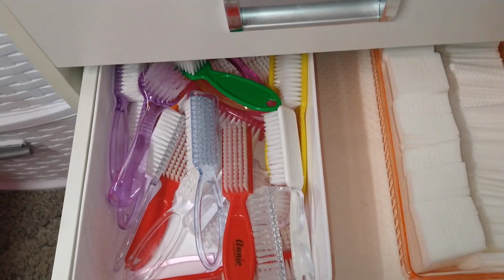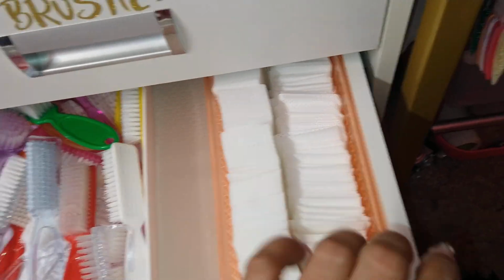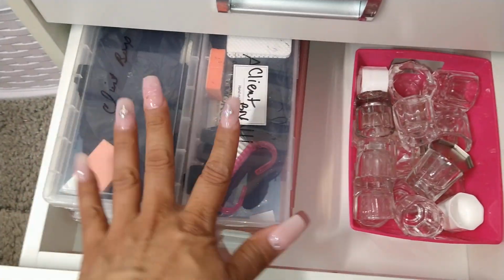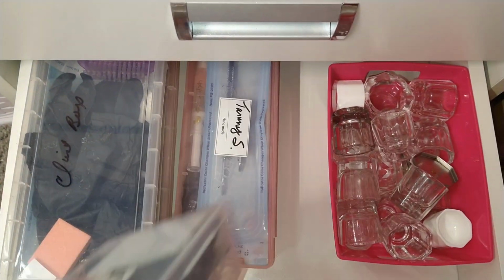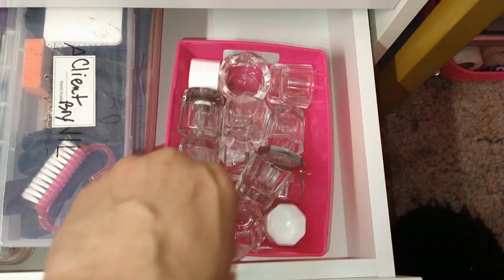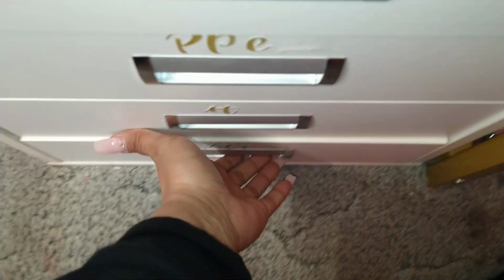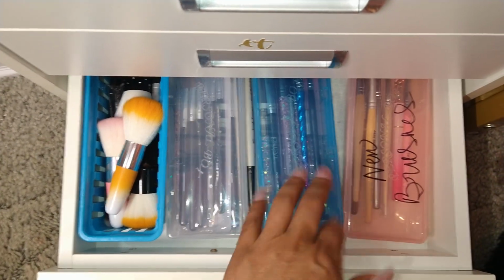And then right here is just some brushes and some extra lint-free wipes. And then right here are my client boxes. I make these up to save their stuff so I don't have to go get everything. And some dappen dishes. And you all know about my acrylic brushes.